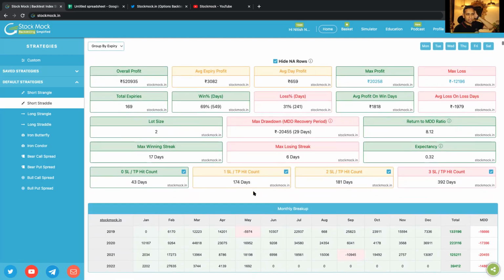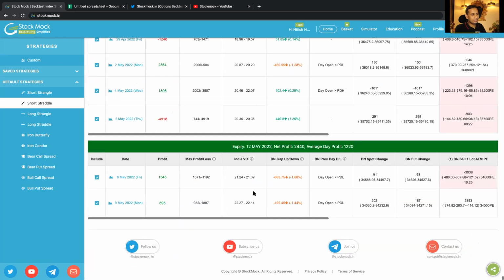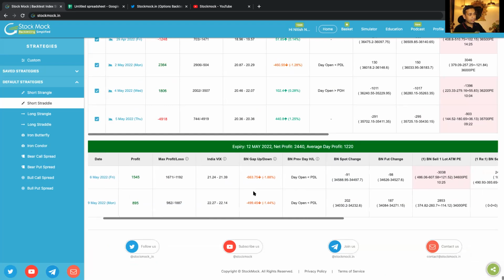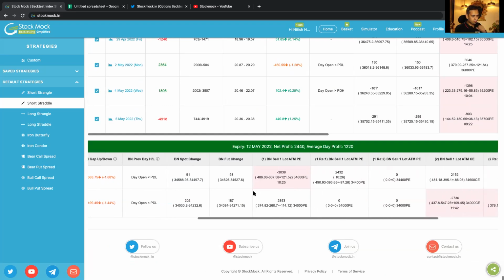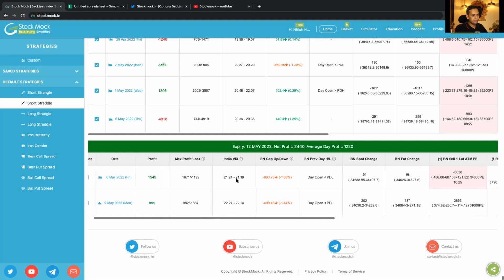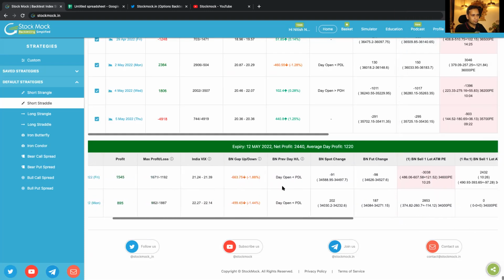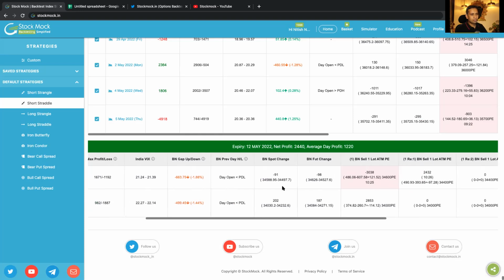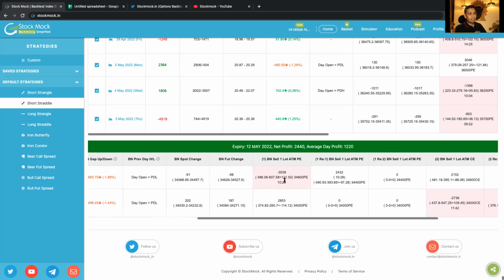Okay. So let's go to a previous day, let's say 9th May, and let's check it out. You will see here, this is Bank Nifty sell 1 lot put. We are taking here 6th May data. So what we see here is at 9:20, we took an entry at 34,600 put.